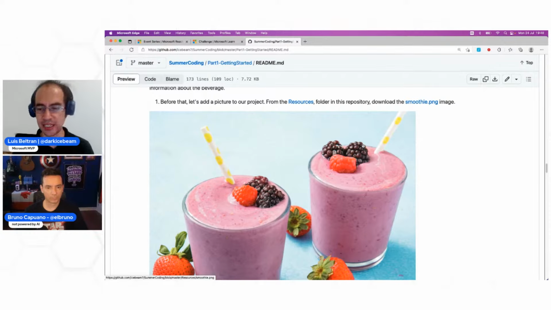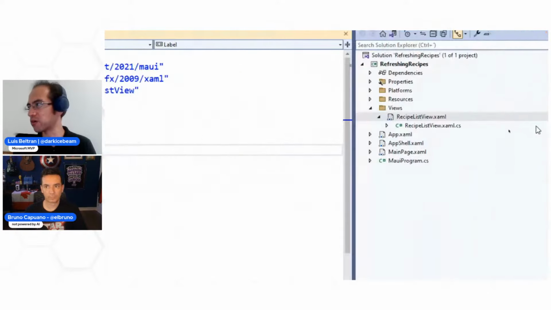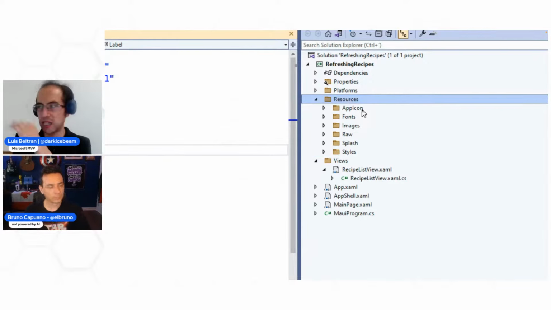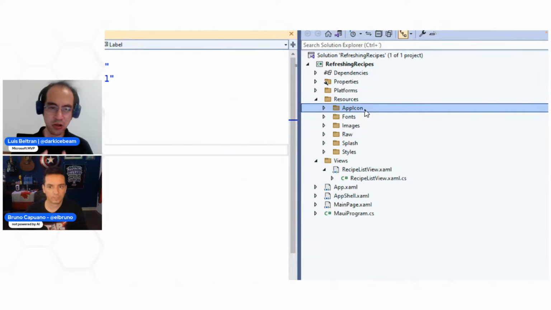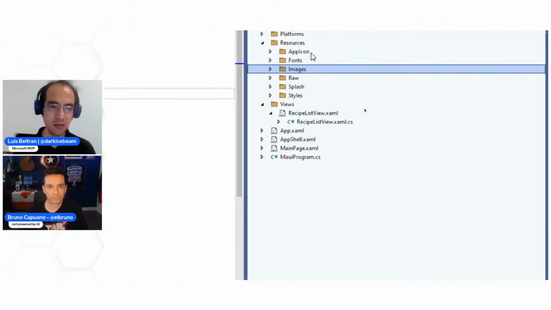Later, we can obtain this data from some web service or from some database through a web API. So in this case, let's say we want to display this picture. If you download either the whole project or the local image, we can add it to a very specific folder in our project. James mentioned that we have the resources folder, and here every folder works with a very specific type of files: the application icon, your TrueType fonts, and then we have images.